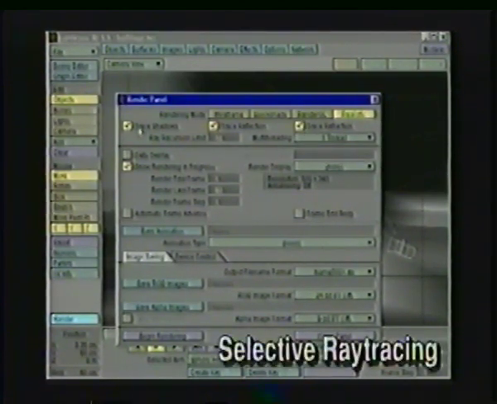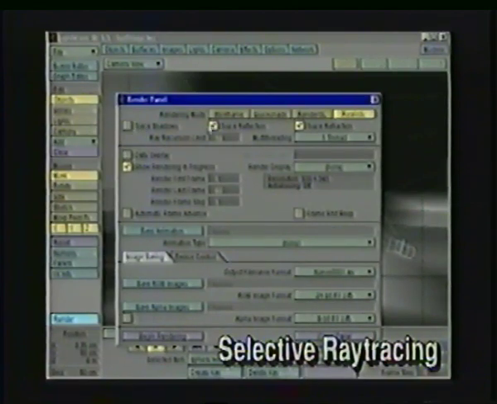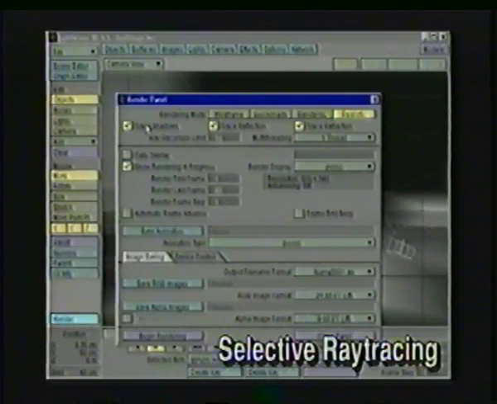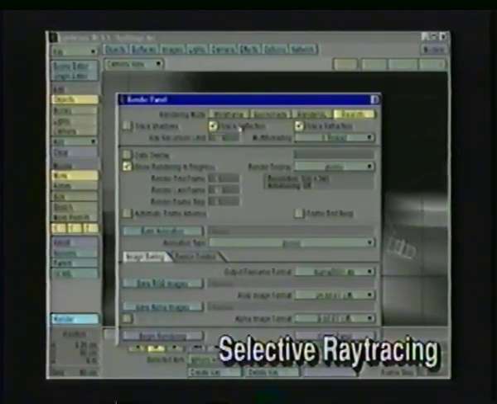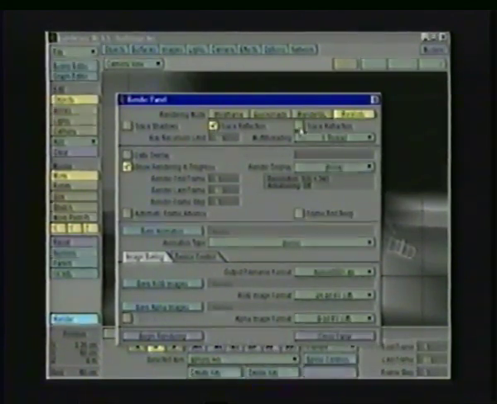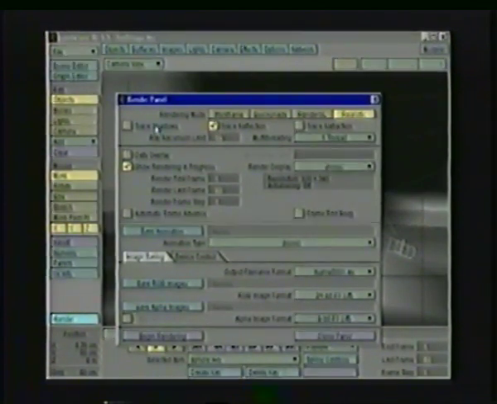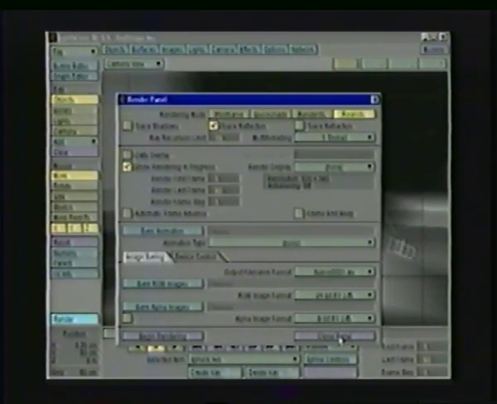This is selective ray tracing, so I can tell it to do any one of the 3 or all of them. And you can also set different surface parameters that will allow it to only take into account the surfaces that you flag. In this case, we only want reflection, so I'll just turn those other 2 off. And that will speed up our rendering speed, because tracing rays does take a long time.